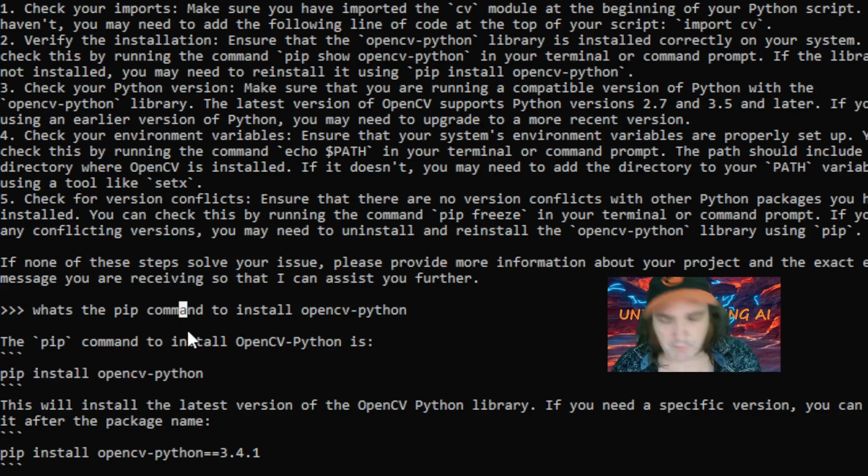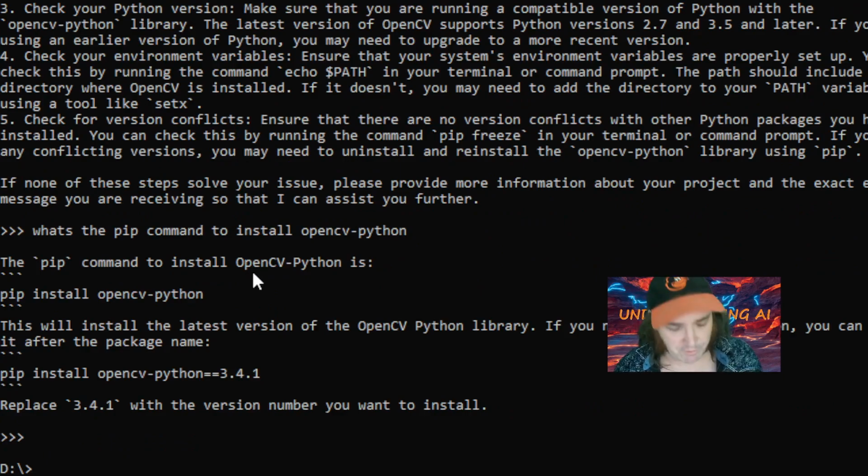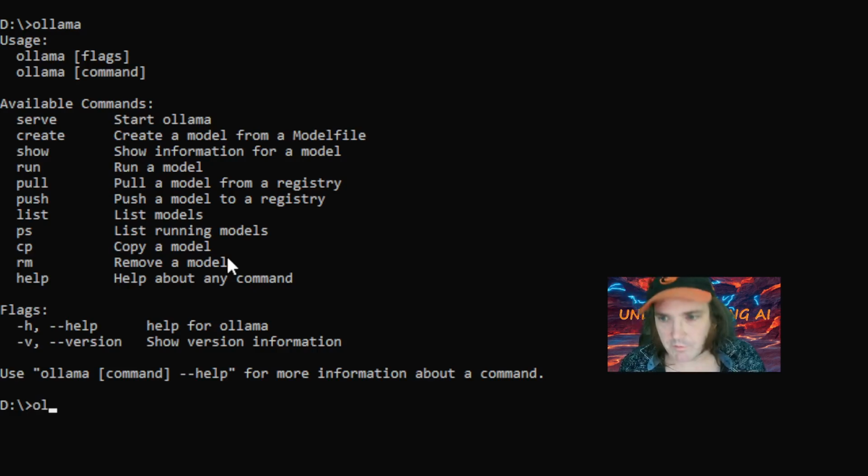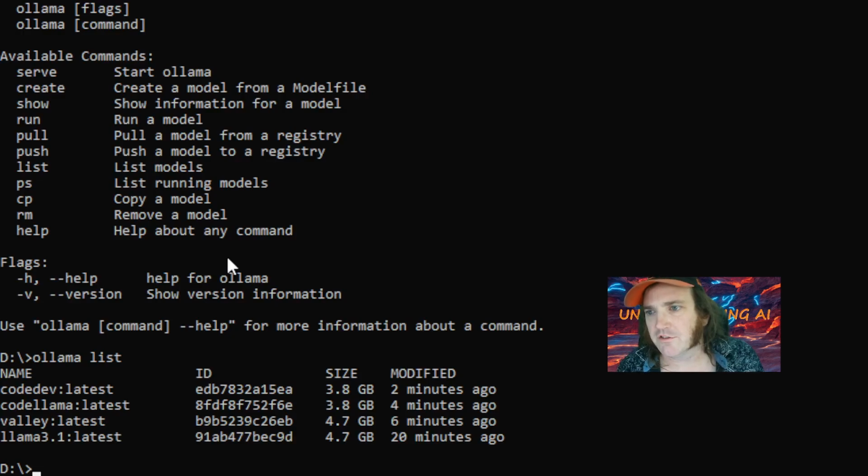And the cool thing about this again is, remember, we just popped into a command prompt and then we could access it. Now, let's say I want to remove one of these. So let's go Ollama list. Okay, and so we've got code dev, we've got code llama. Code llama is actually the model we downloaded, and then we made a branch off of it, code dev. Same thing with Ollama 3.